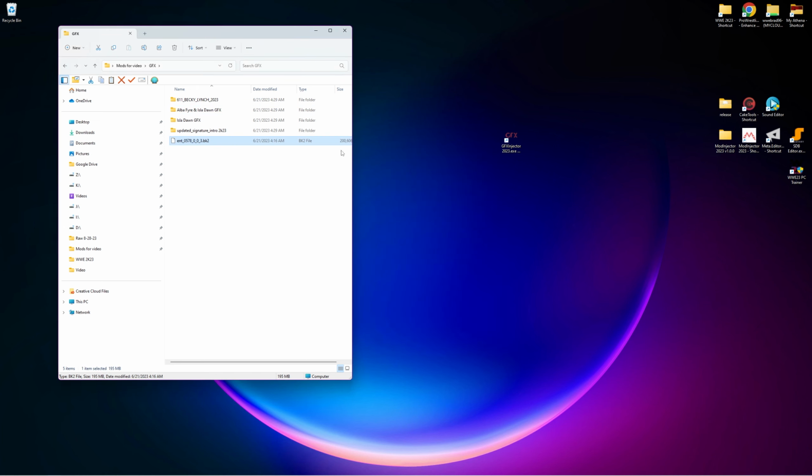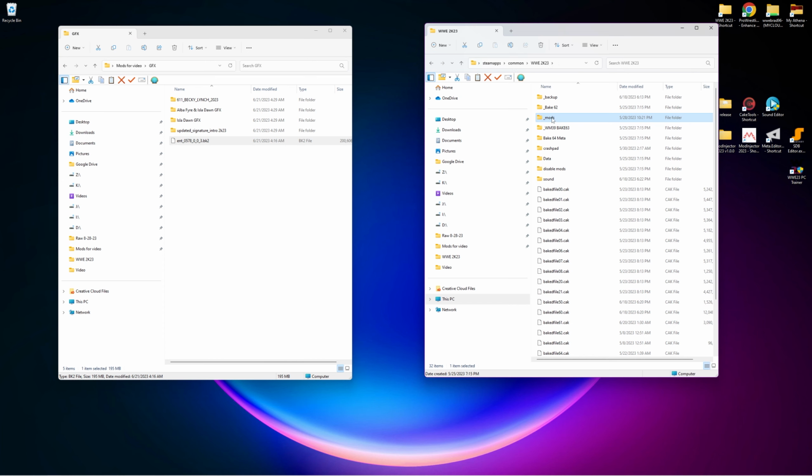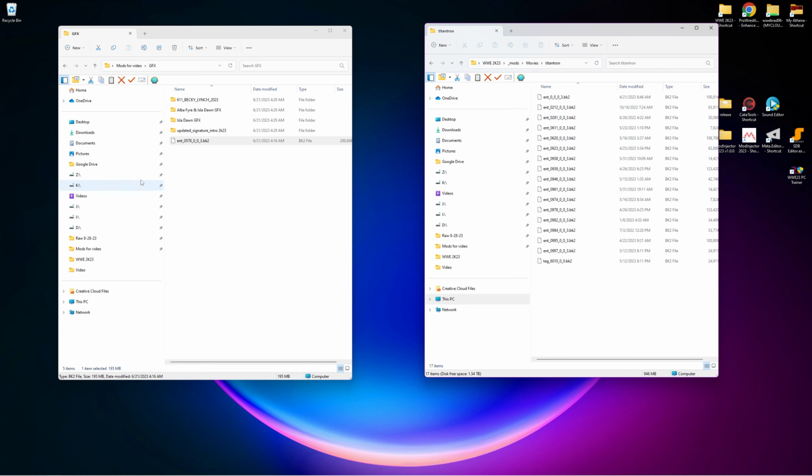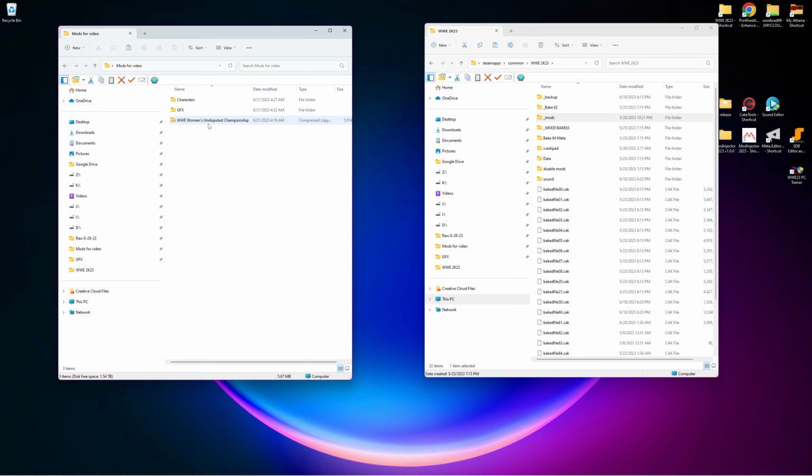Now let's make sure we get Kevin Owens graphics in here. So go back to your 2K23 directory, go to mods, movies folder, TITANTRON folder, and just drag and drop this file right here into your TITANTRON folder. There we go. Now all that's left to do is get the WWE Women's Undisputed Championship put into the game.